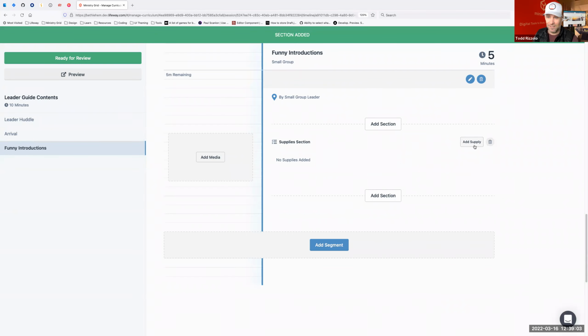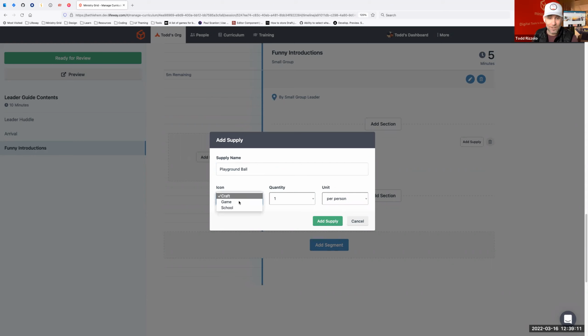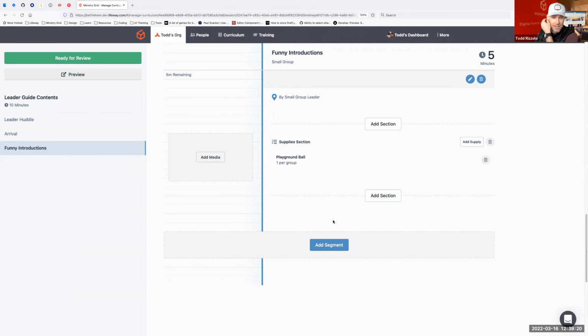I can use that add supply button, and all we need for this game is a playground ball. We're going to use a game icon, and let's say 1 per group. And we're going to go ahead and add that in.